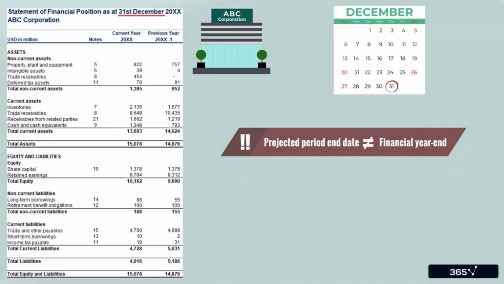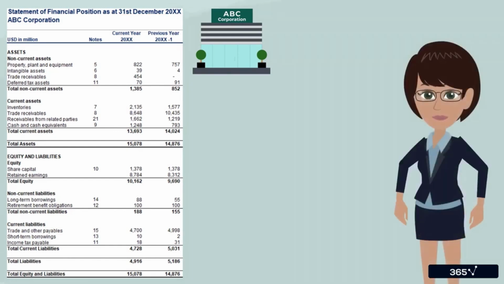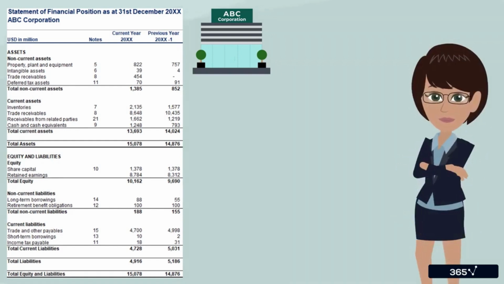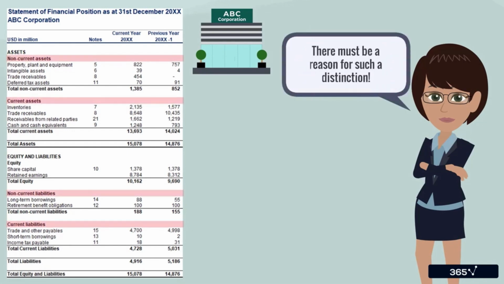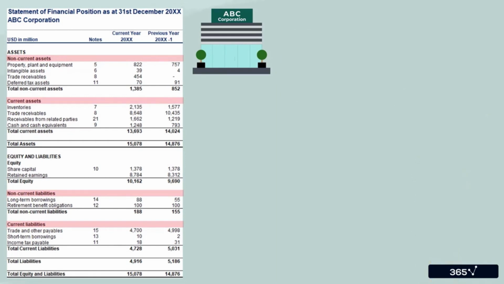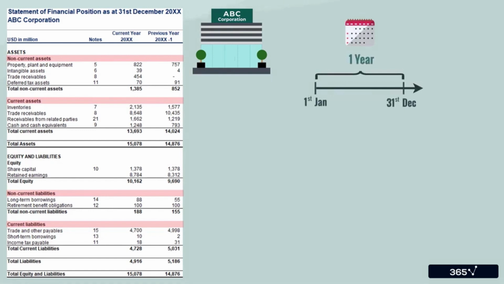Okay. Let's take a step back and look at the 3 major classes we've included in the report again. More specifically, we will delve into the subtotals in each section. Here, we divide the items into current and non-current assets, as well as current and non-current liabilities. There must be a reason for such a distinction. Yes, there is. It is fundamental for you to understand this classification right from the start. The simplest way to differentiate between current and non-current items in the balance sheet is to set a threshold of 1 year after the balance sheet date.